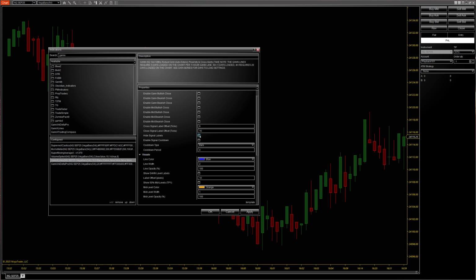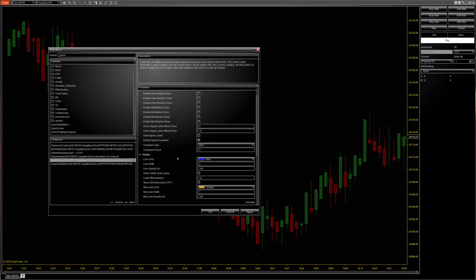The reason for this is, again, just to keep your chart clean. If you end up getting 5 or 6 of these indicators on there and they all print signals, it's just going to be a chart full of signals. So you can do something called hide signals, and it'll still be automatable. You just won't visually see them because maybe you don't need to see them. Enable signal cooldown. I think this is a feature from TradingView. If you only want to signal every so many bars or minutes, how many minutes in between each signal.